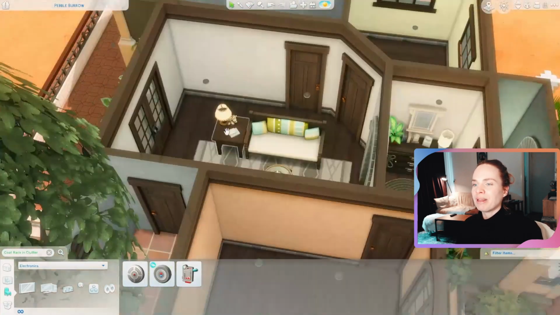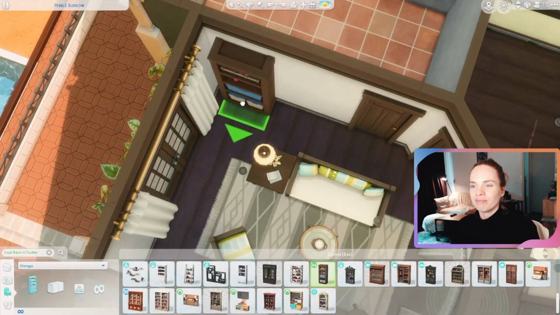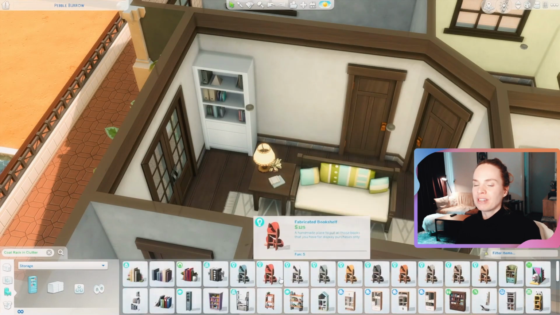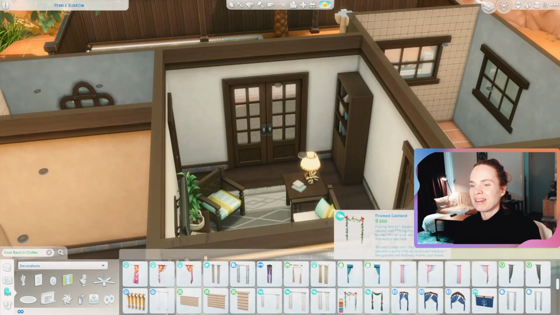I kind of wanted to repeat it indoors as well because I just thought that was such a cute, fun little statement piece that really gives the house its character. So I really wanted to repeat it indoors. That's why I decided to close off a little entryway and then use that archway again. And I just think it looks so cute in there.